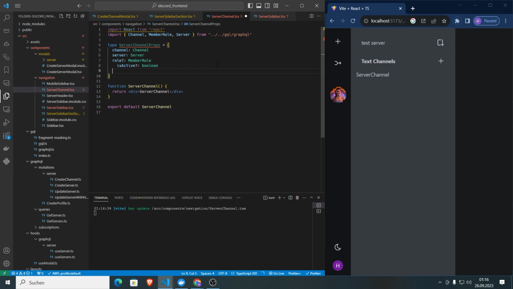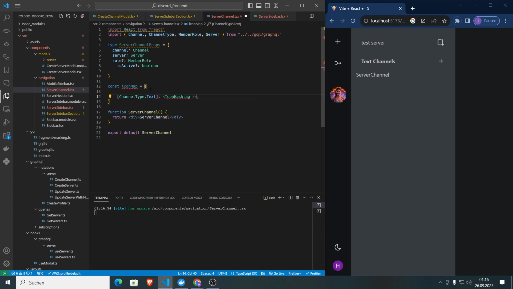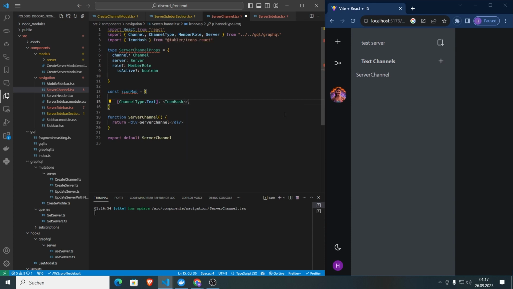Nice. Let's also create another variable, icon map. And here we have channel type.text. And for the case that channel type is text, we want to have icon hash. Let's import icon hash.